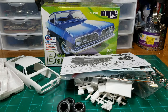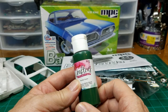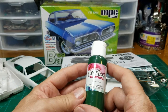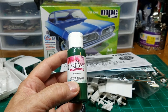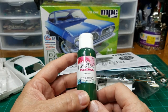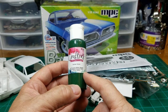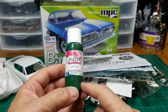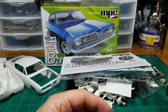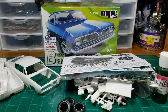And my brother's car was a forest green metallic. Now, I have had this hunter green. It's just a plain paint, though. It's not a metallic. If I decide to go with this, I'm going to do the mica pearl powder in the clear to give it the metallic look. So I might change my mind. I might go actually buy the actual paint if I can hunt it down. I've looked at a couple of different auto parts stores for the Duplicolor matching paint, and I have not been able to find it. So we're going to have to improvise a little bit, I think, and go from there. All right, let's get started on this one.